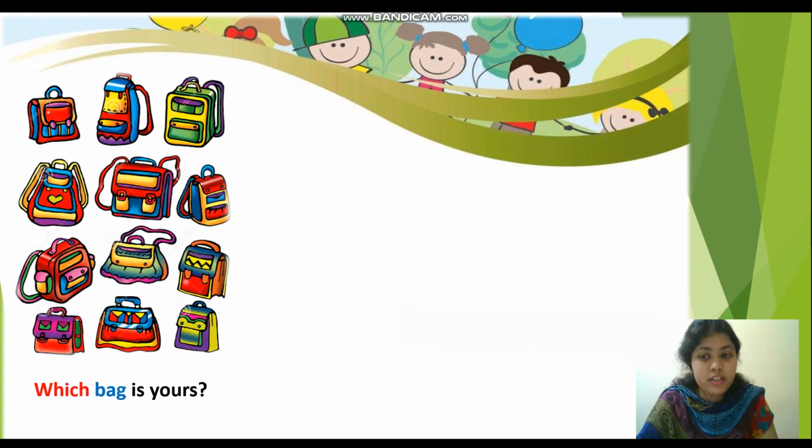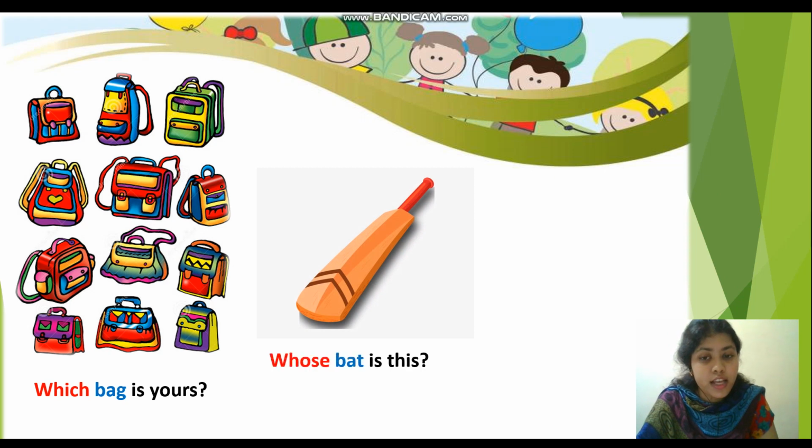The first example is, which bag is yours? Children, as you can see, the word which is an interrogative word. It is used for asking questions, but it is coming before a noun here. Yes, it is coming before bag. Therefore, which is an interrogative adjective. Let us see the next example.